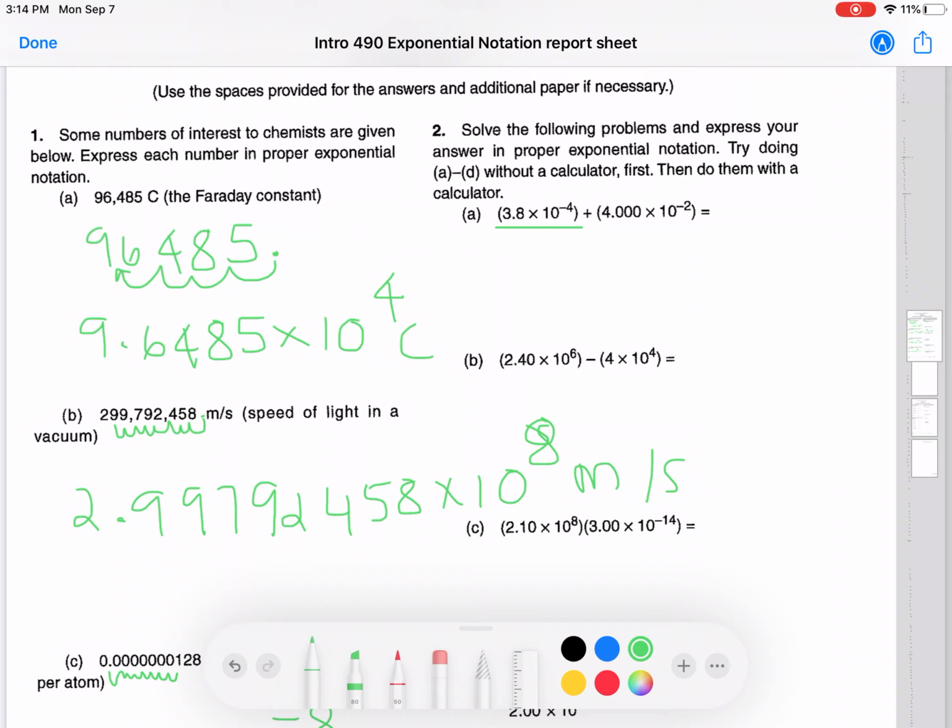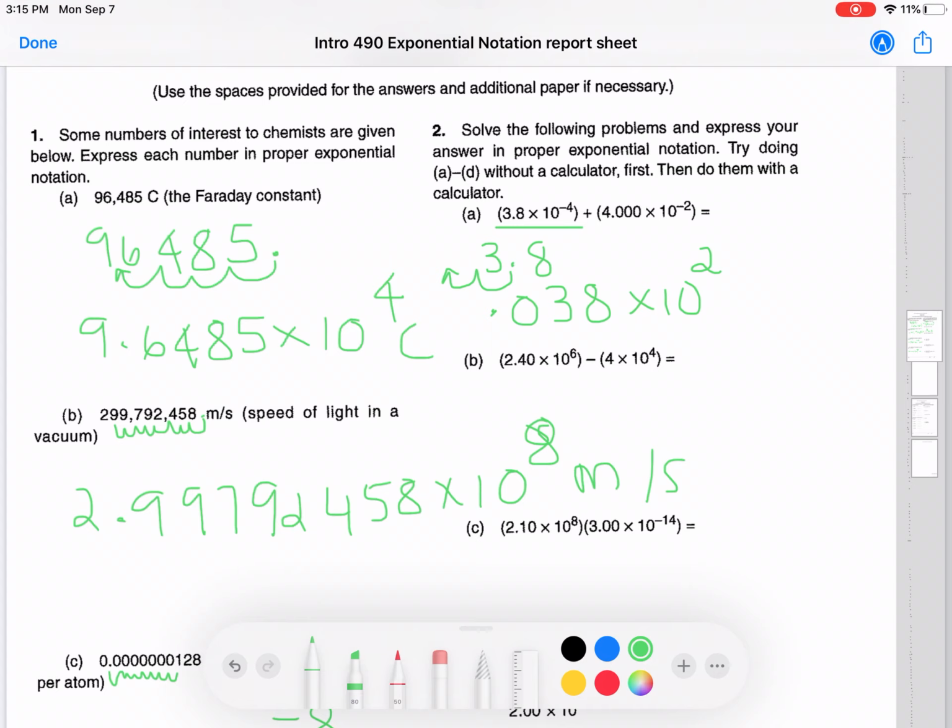If you move the decimal to the left, it will give you a positive exponent. Let's say we have 3.8. If I move the decimal 1, 2, it makes it 0.038. Now I had 3.8, I moved it to the left and made it a smaller number, right? So that will be 10 to the power 2. In other words, 3.8 can be written as 0.038 times 10 to the 2.